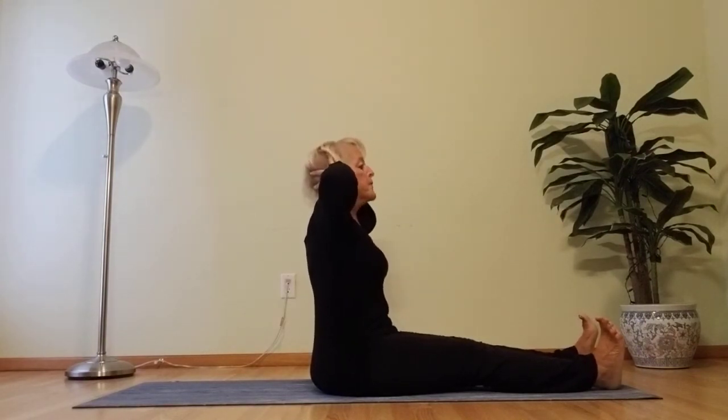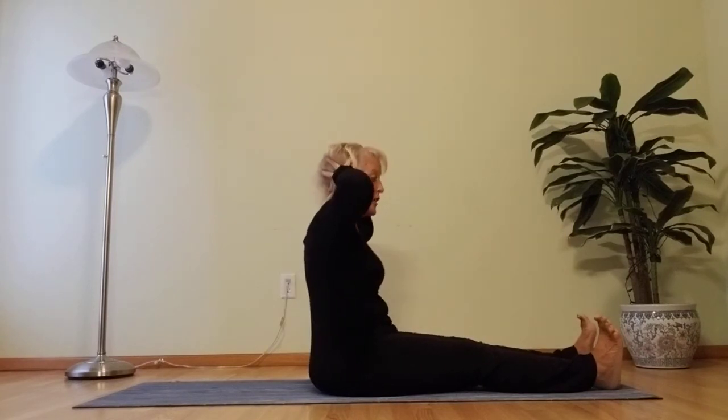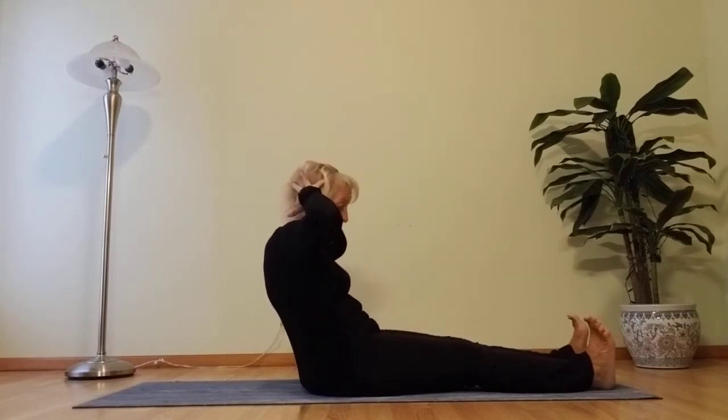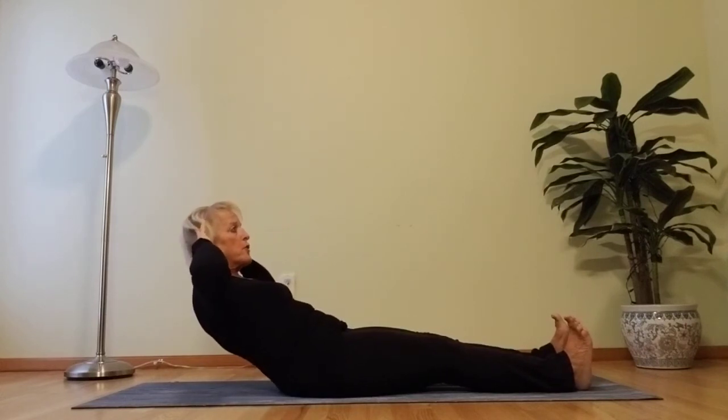Breath in and pulling up through pelvic floor and lower abs. Keep those engaged. Breath out. Let the pelvis drop back. You're going to start going into that curved position. Let yourself roll back, keeping the elbows out. Come to a spot where you feel like if you try to hold this, you might drop down.